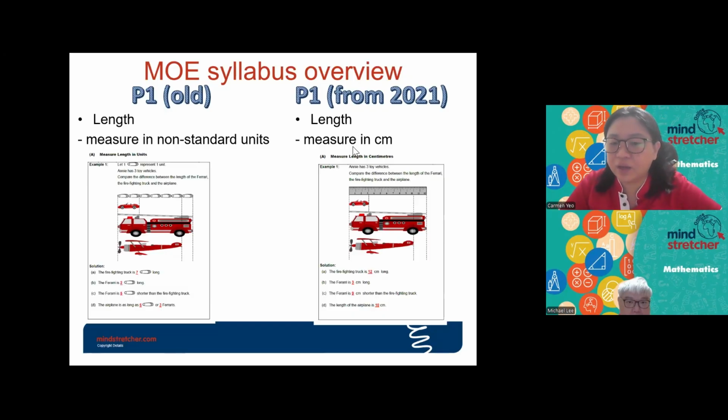The length that I mentioned earlier, the students will learn how to measure in centimeters. So they really need to know how to read the readings from the ruler, how to start measuring from the zero of a ruler, and read the measurements using the centimeter side of a ruler. Okay, yeah.